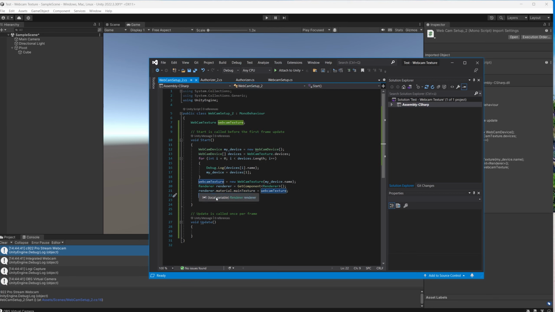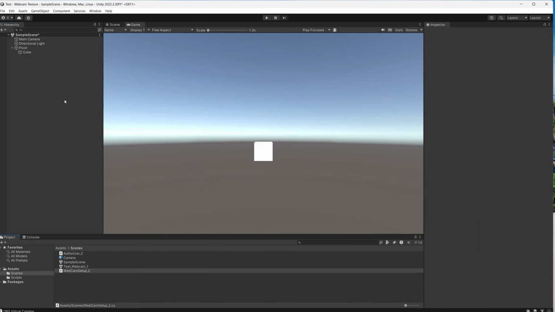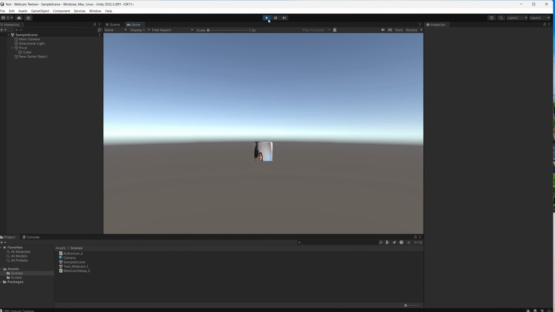And all of this is executed only once when you press play. You save. Then at this point, you are ready to go. You save the scene. And you press play. And here it is.